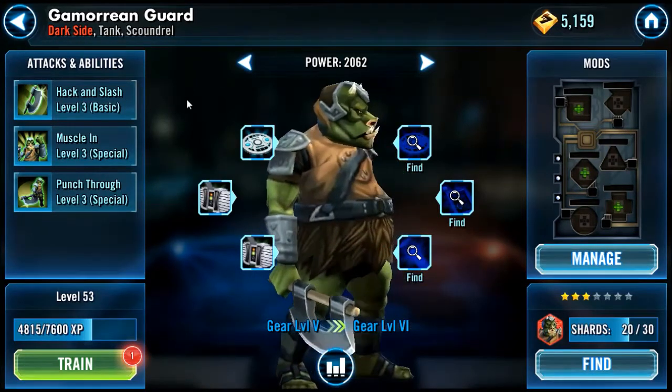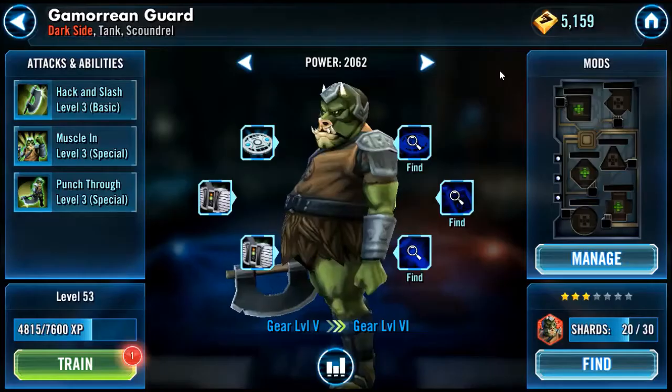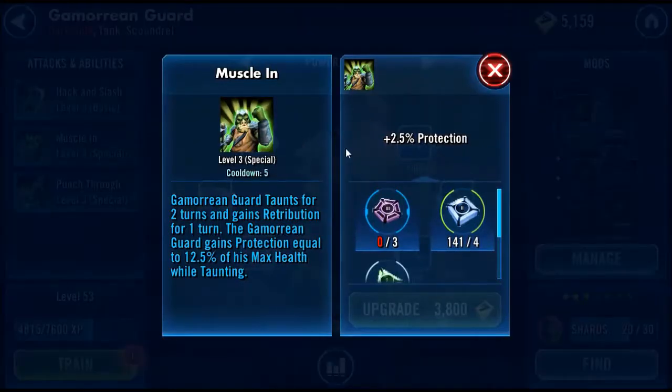He has the Hack and Slash as his basic ability. It deals physical damage to a target enemy and inflicts damage over time for 3 turns. Wow. So he'll give you a hit and you'll just keep getting inflicted, with an 85% chance to inflict an additional damage over time effect. That is a pretty good basic shot. Power hitting. He's a big guy, you know. The Muscle In is his special ability. I got that to level 3.